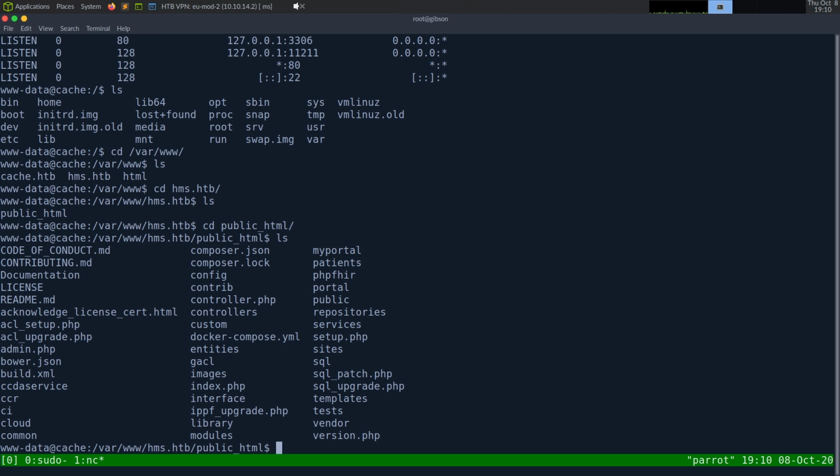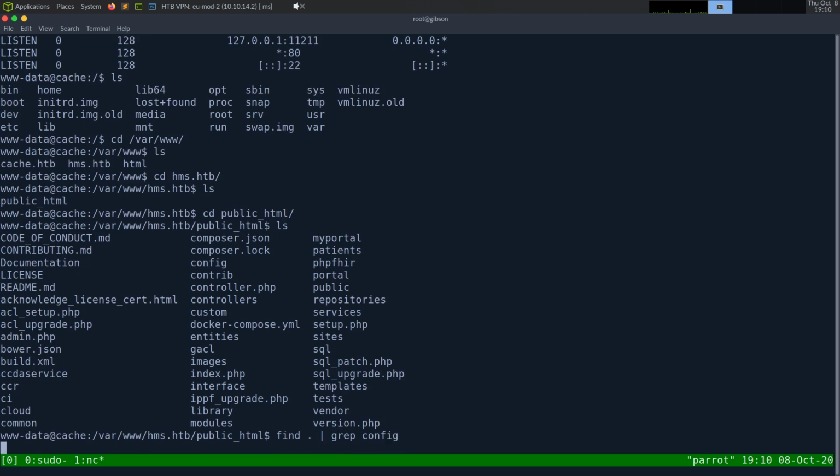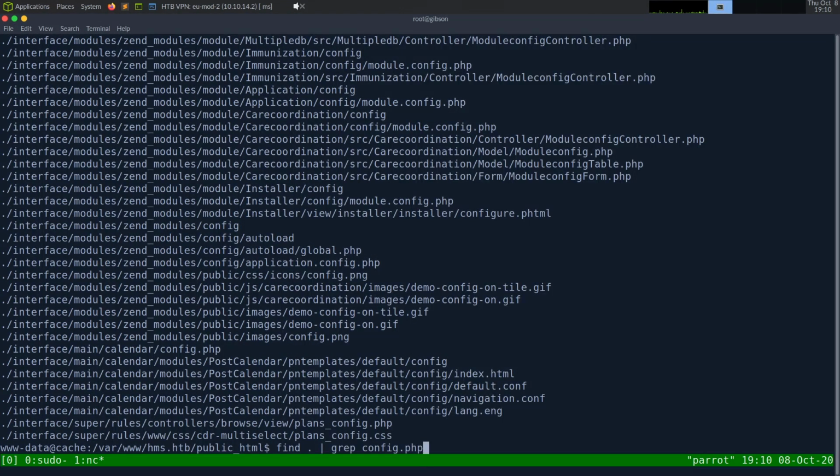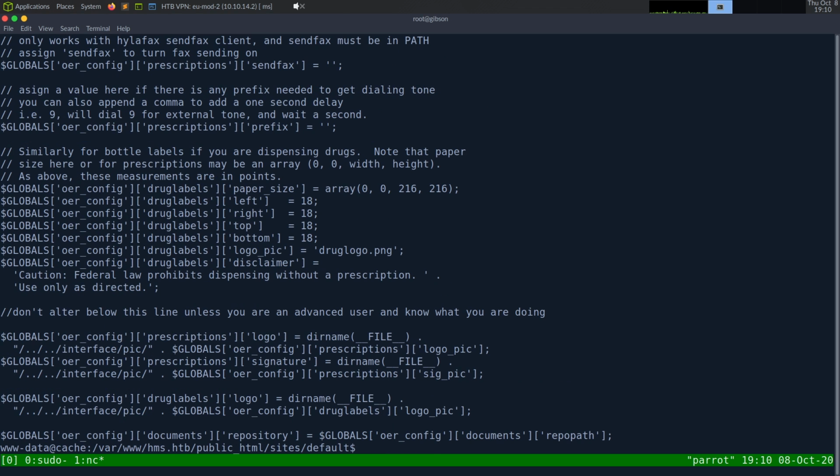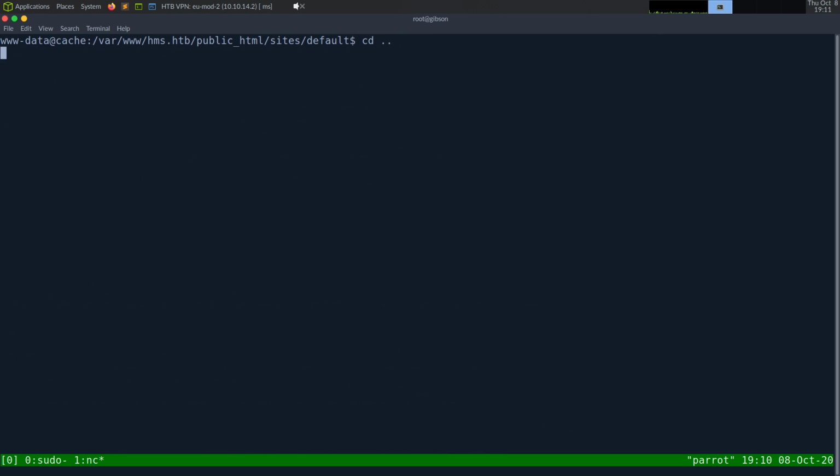So we go in public_html and maybe find | grep config, config.php, maybe sites default config.php, grep -i data. I don't know where the database is.